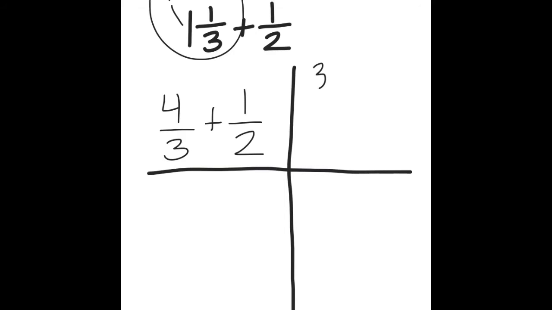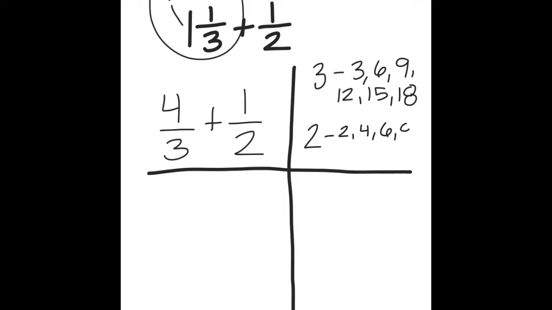Second box, I'm going to list my multiples of my denominators. I have 3, 6, 9, 12, 15, 18. And then we have 2, 4, 6, 8, 10, 12. And remember, in this box, we're looking for what's called the LCM, or you might hear that called the LCD. That just means least common multiple or least common denominator. So we're looking for the number that 2 and 3 have in common, and we want the smallest number, so that's going to be 6. So that means that 6 is going to be our new denominator. So we're going to jump to box 3.